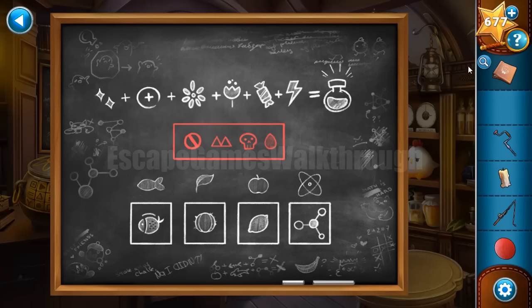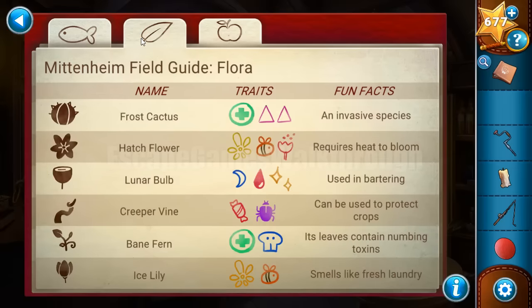Then for the plant page we can see that only one is accessible, and this is the plant.